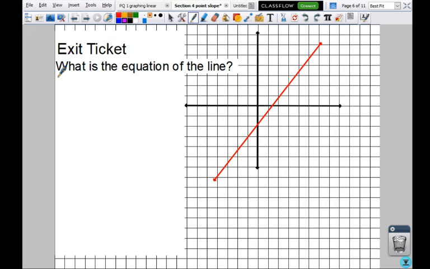Alright, this is looking pretty good, so we're gonna have somebody do it on the board, and then we'll start on our homework. Let's see, Jace, maybe you'll get lucky and it'll be you.